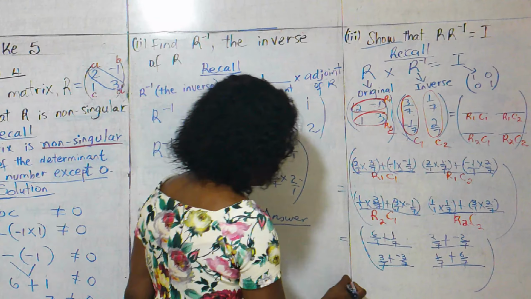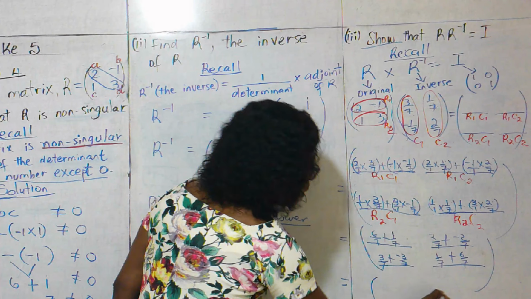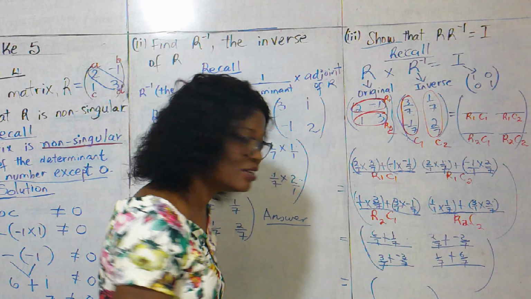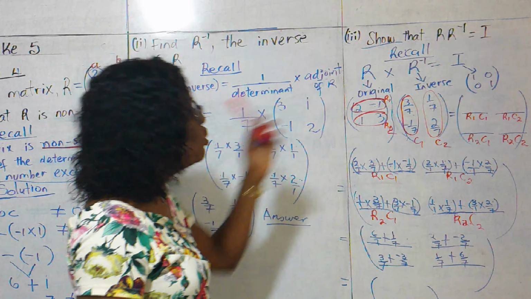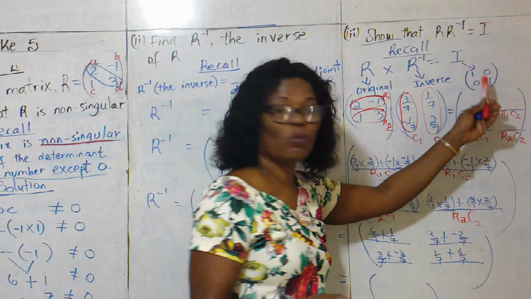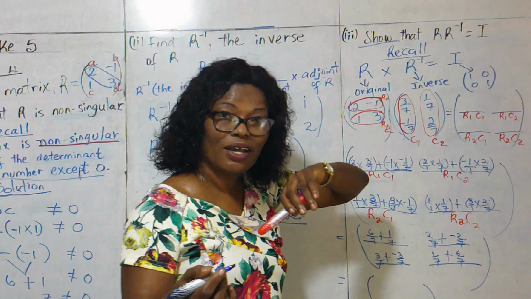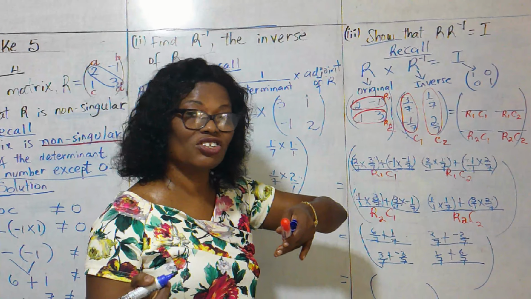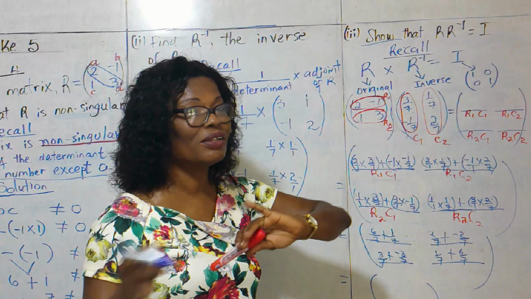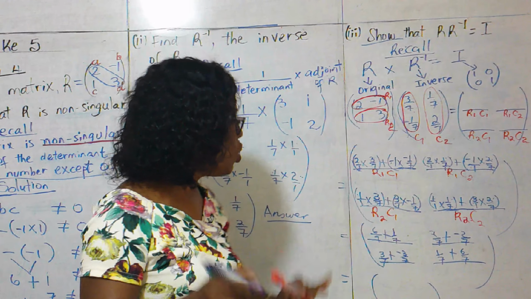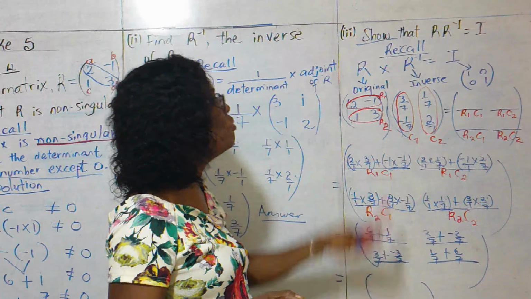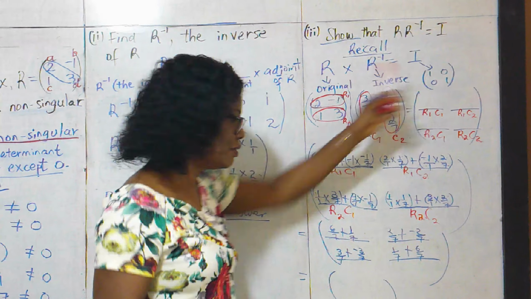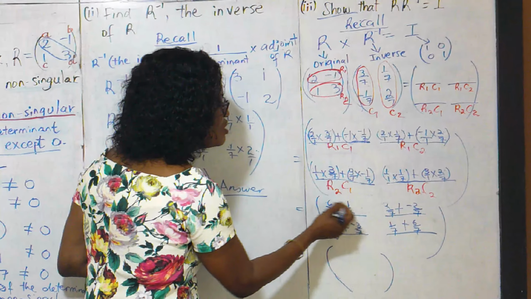I felt it too. Okay, so we are now going to end up writing the answers, and we should get 1001, which is the identity, and the identity behaves like 1 in ordinary multiplication, but we'll get to that some other time. Our aim is to show that when we multiply r times its inverse, it gives me the identity. Okay, so 6 and 1 is what?